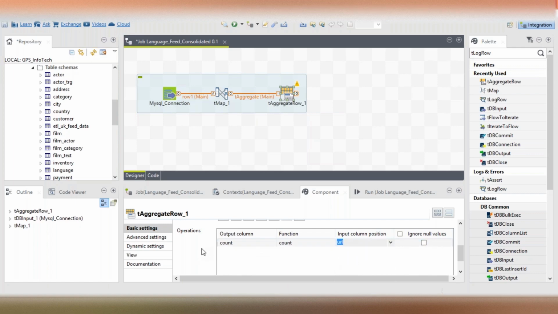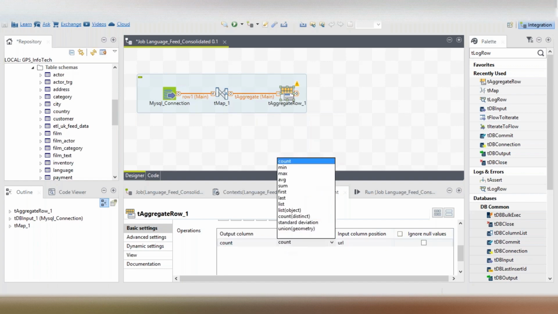The output field itself I mentioned as count. Don't get confused by this. The functions available are count, min, max, average, sum, first, and last, and among these aggregate functions we have the min, max, average, and sum functions.